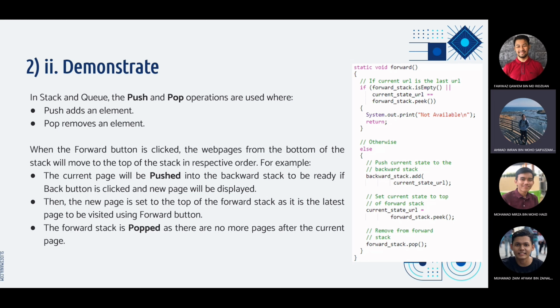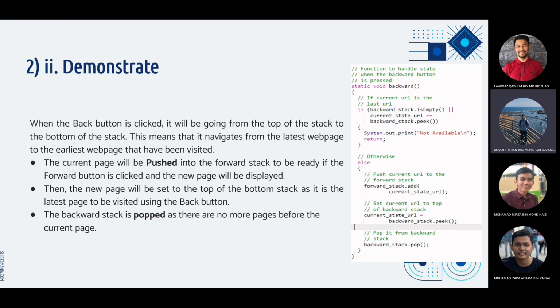Okay, next slide. And when the back button is clicked, it will be going from the top of the stack to the bottom of the stack. This means that it navigates from the latest web page to the earliest web page that has been visited. The current page will be pushed into the forward stack to be ready if the forward button is clicked and the new page will be displayed.